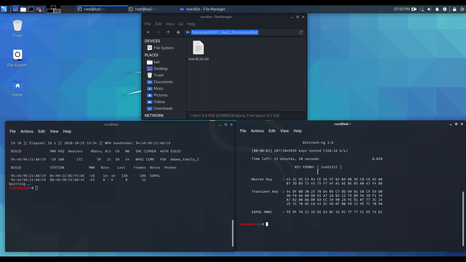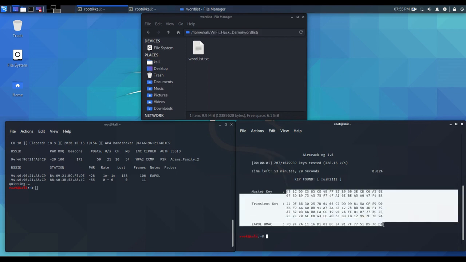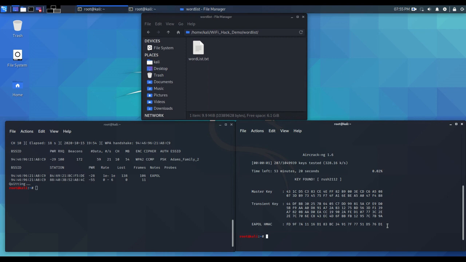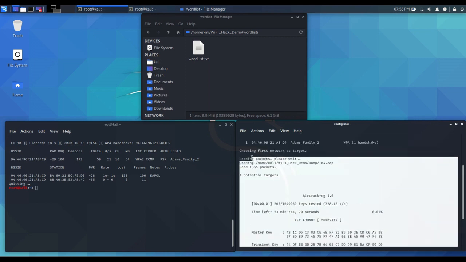And there we have all of the information we need. We will then save all of this information into the results text file so that we can use it later.